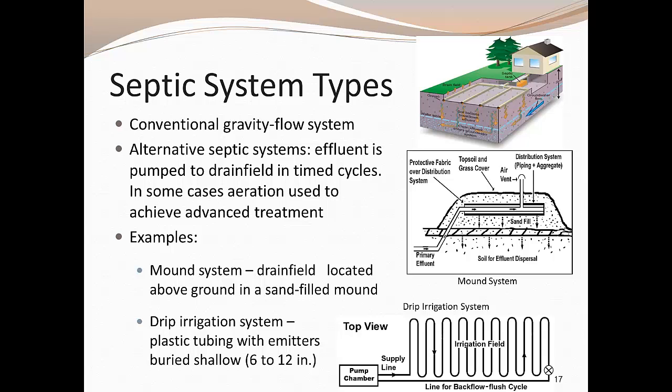For the drip irrigation system, engineered tubing is typically buried 6 to 12 inches below the surface. Drip systems require cleaner effluent to prevent clogging of the drip tube. These systems are typically coupled with an aerobic treatment unit. A pump is used to aerate the material in the septic tank. This promotes the growth of aerobic bacteria, which more completely decompose sewage solids, yielding a more highly treated effluent.